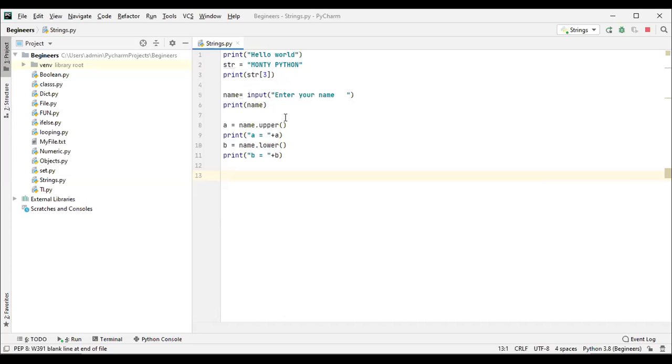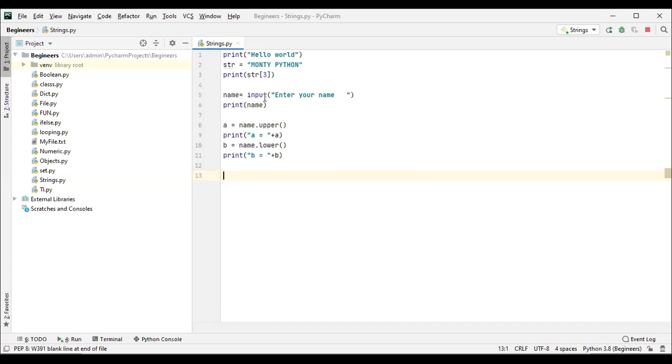So next one is name is equal to input, enter your name. Input is one of the commands which is used for getting input from the user. In C++ and C, we use scanf and cin for getting input from the user.